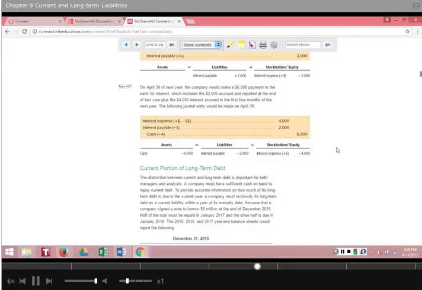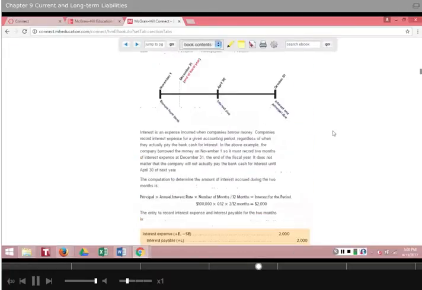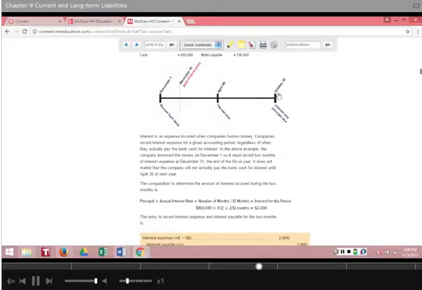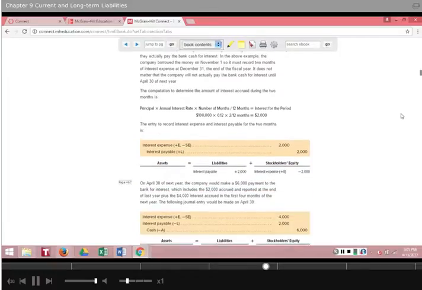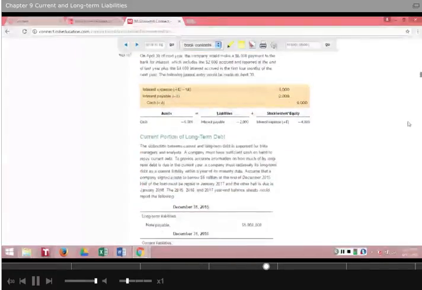Finally, the last transaction would be a credit to cash for 106,000, and there would be a debit to interest expense for 6,000, and a debit to notes payable for 100,000, because we would have to repay not only the final 6 months of interest, but the repayment of the principal of the loan as well.